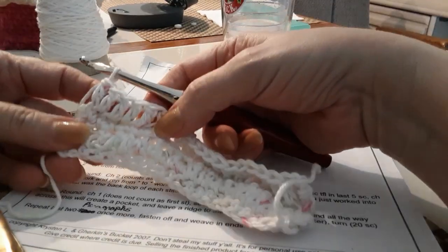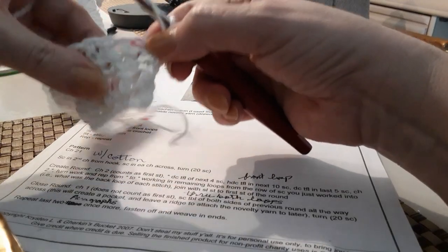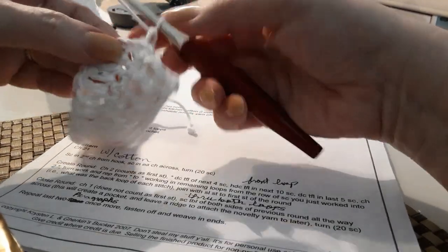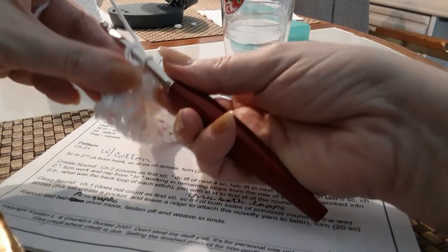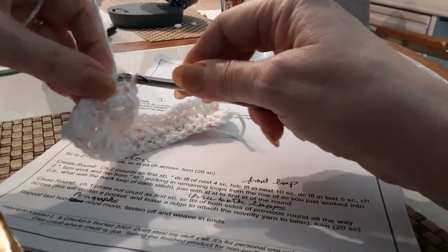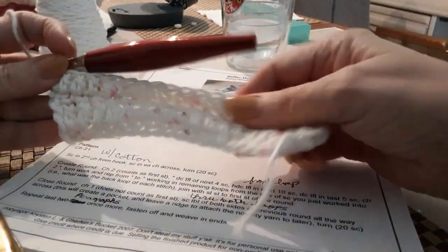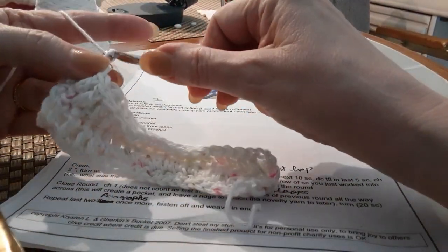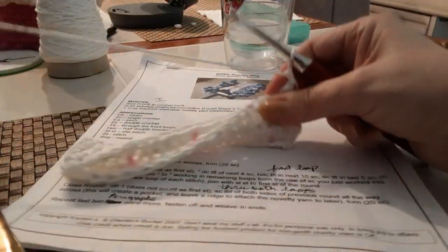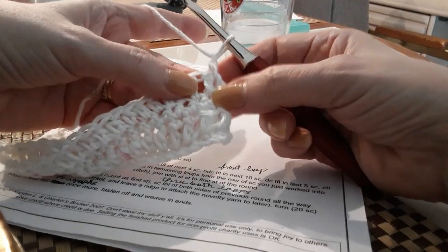Okay, I went all the way across. So now I need to join in the chain two. So see, there's the chain two space. So I'm going to take, and I already opened up the hole, and I'm gonna slip stitch to join to the top of the chain two. Now this says to chain one, so I'm gonna chain one and turn. And then we're gonna do the same thing we did before, as we're gonna locate our loops.